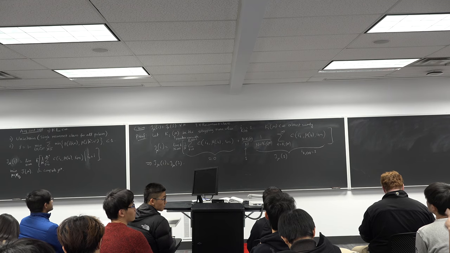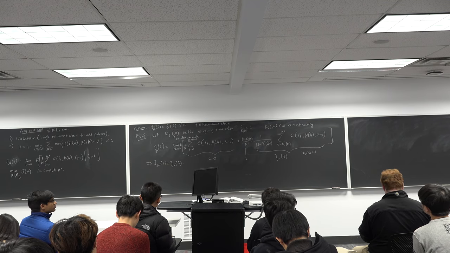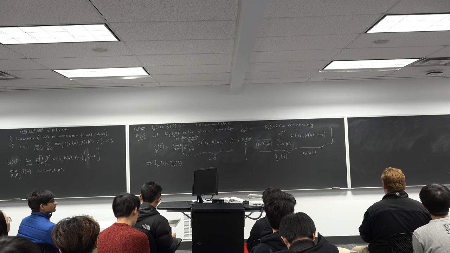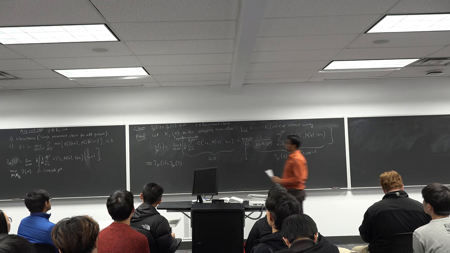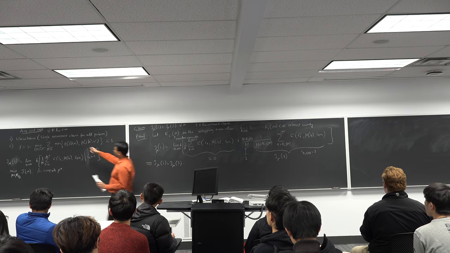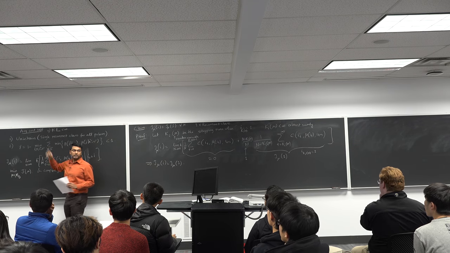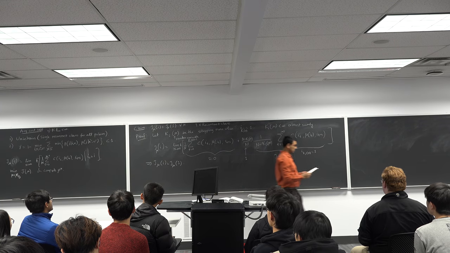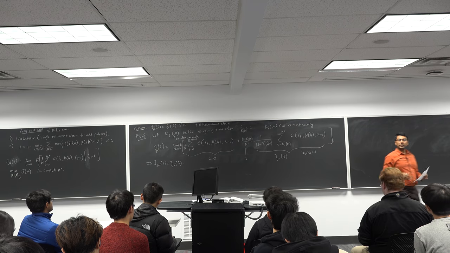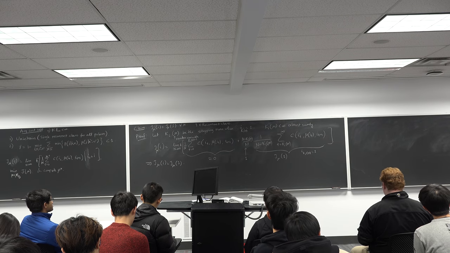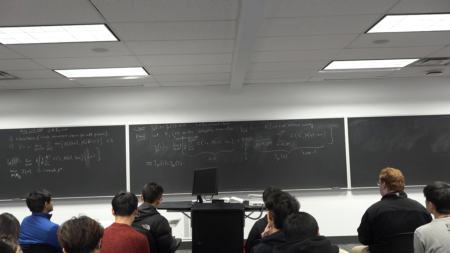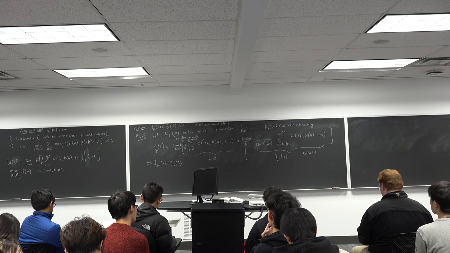Yes. So is it possible that the limit doesn't exist? Because when we define the average cost, we define the limit too. Right. But in this case, my C is finite, and I'm assuming the unichain condition, so the limit will always exist. Okay. You have issues with the limit when you are in the infinite state space setting, but we are not in that particular setting.